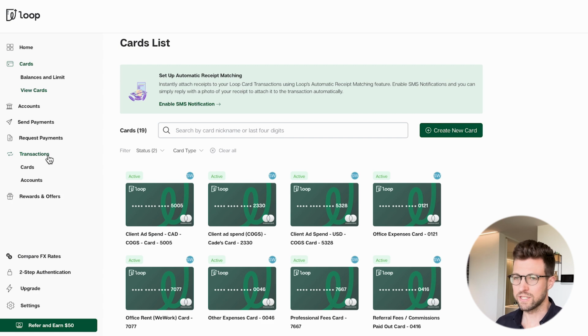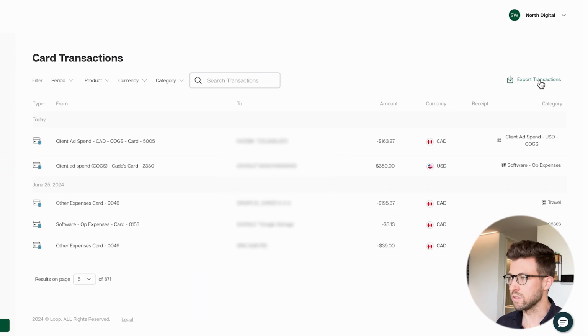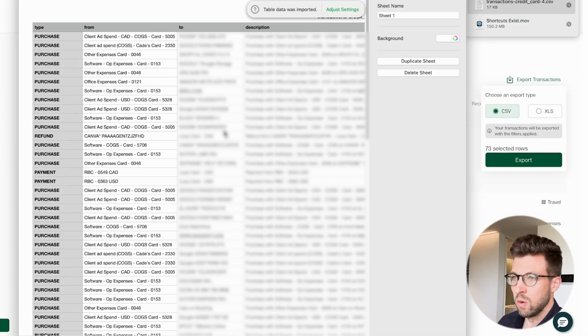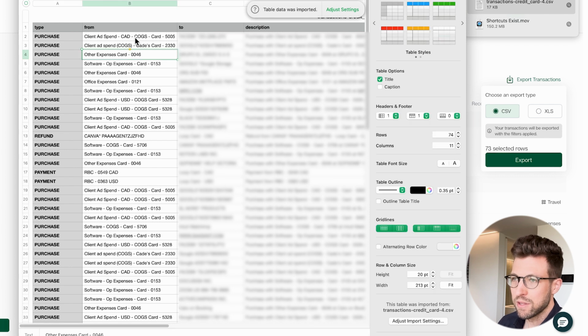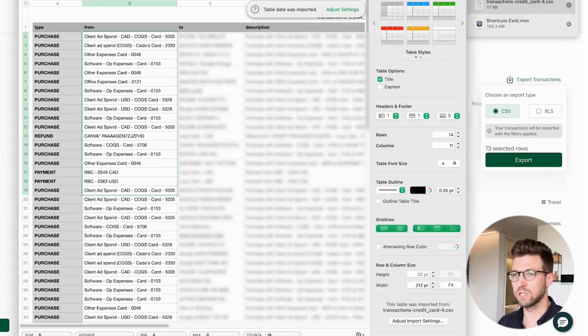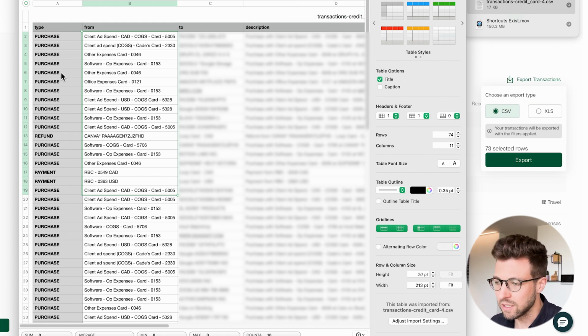So if I go to my transactions and I export transactions, what you will see is that everything is automatically categorized based on which card I use to pay for that expense. So when I'm signing up for a new expense, I simply choose the card that's designated specifically to that expense. So guys, with this method, you can basically eliminate the need for a bookkeeper and a professional accountant. You still have to use an accountant for your taxes, but this basically does your bookkeeping for you.